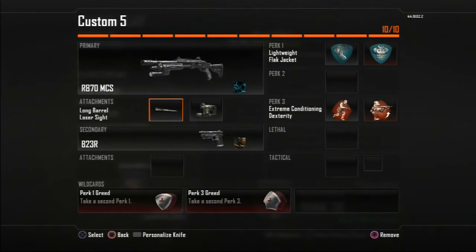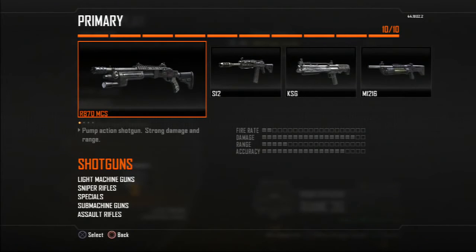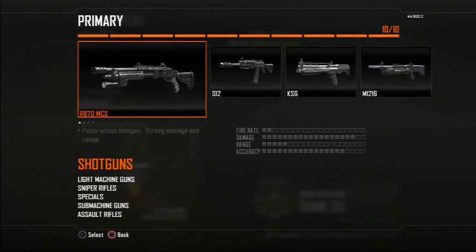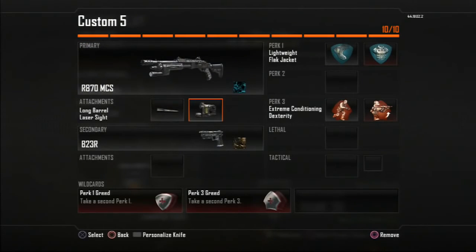We're running a long barrel because the range is actually not that short. It's about a 5. That's actually, I think it might be the shortest. No, it's not the shortest. It's one of the shortest. But the spray is kind of a large area, so you're going to want to run laser sight with that.